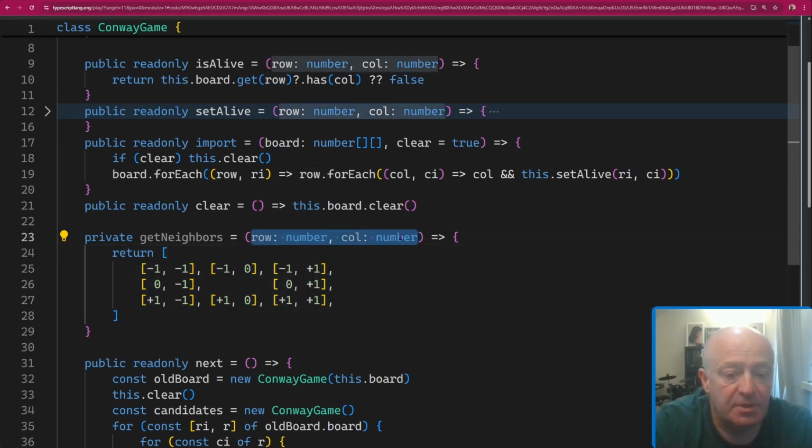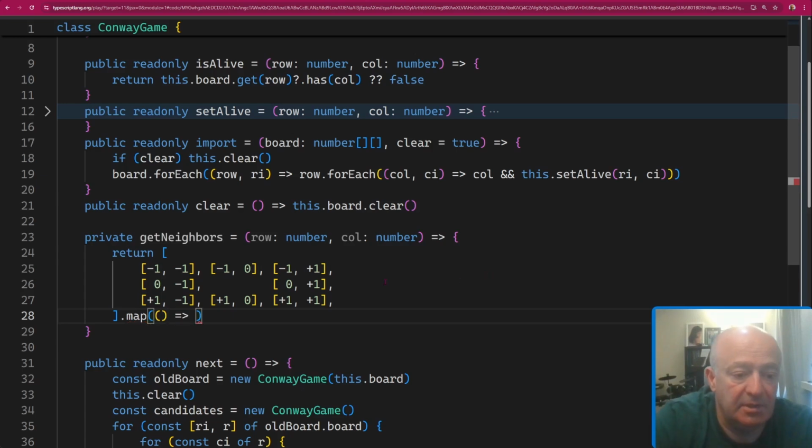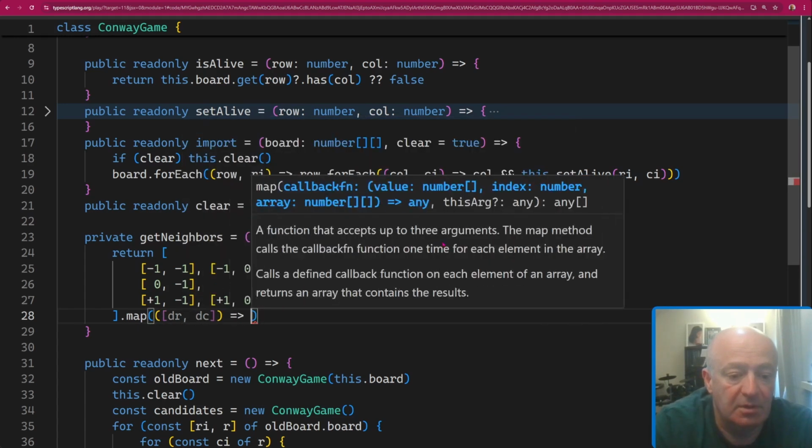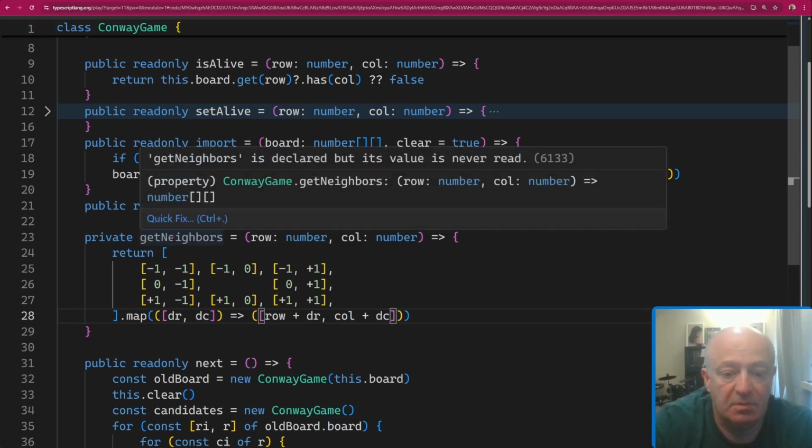I need to convert them to absolute coordinates because they're relative to this row and column. So why don't I do map, and each element will be this tuple. Deconstruct this tuple, delta row, delta column, and return row plus delta row, column plus delta column. So get neighbors will return these tuples.